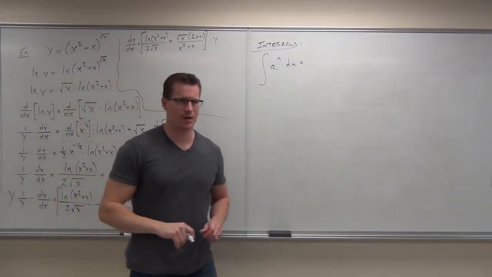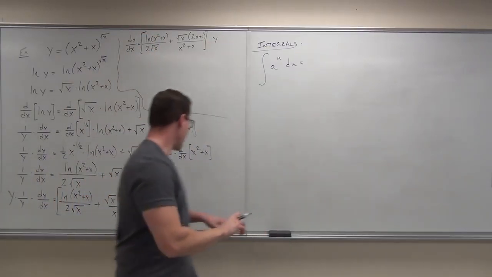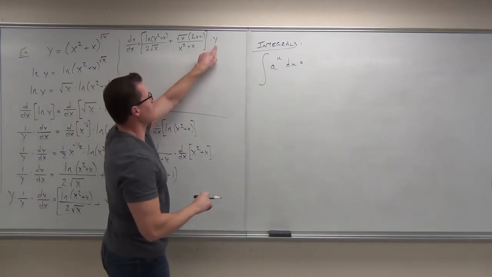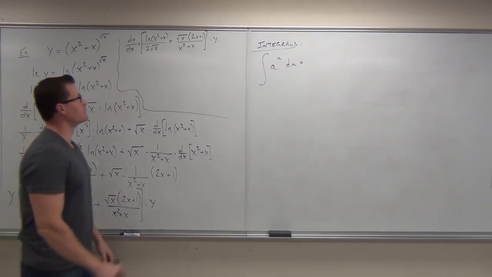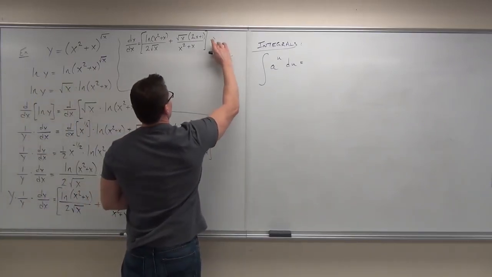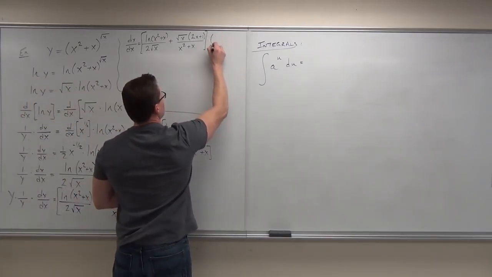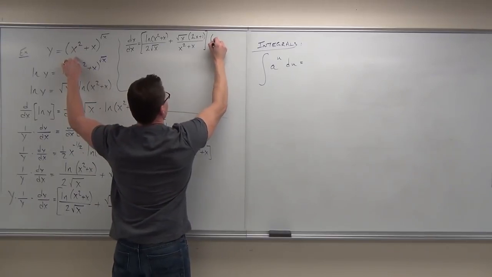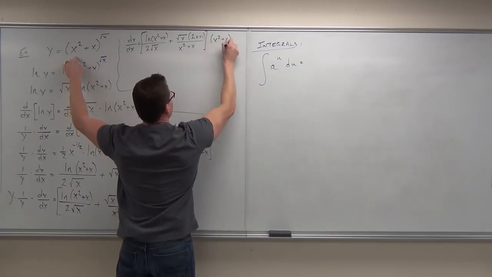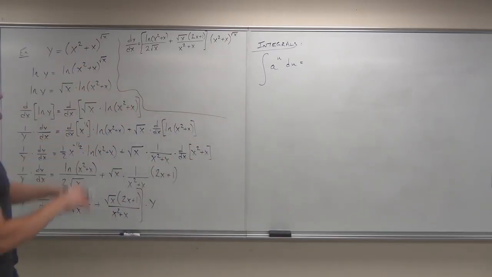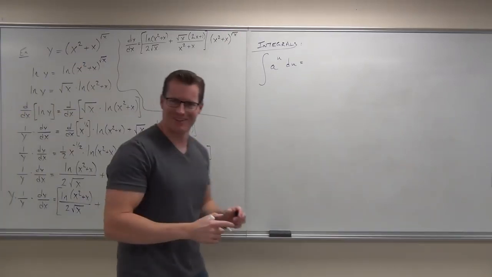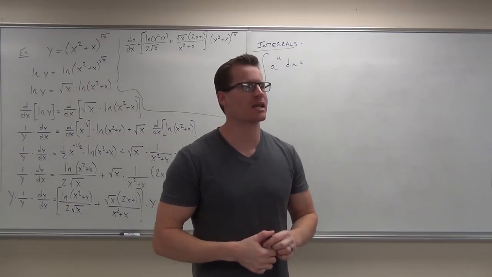Should I leave it times y? No, we already had that down here. So what we're going to do, I'm going to erase that one. I'm going to put what y is actually equal to. How much is y equal to? The original fraction. You're right. And that's our correct derivative. Oh goodness. It turns out nasty, but can you follow it?